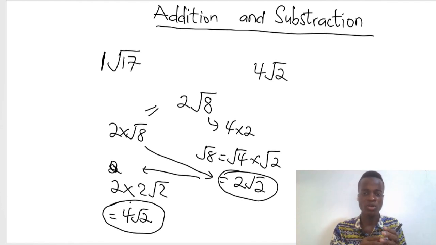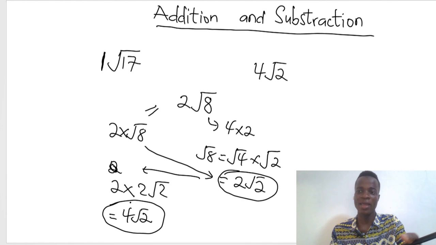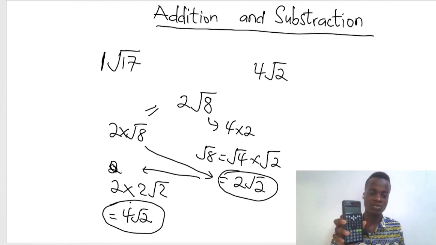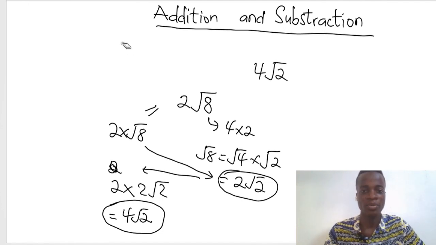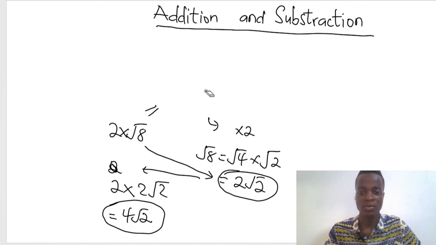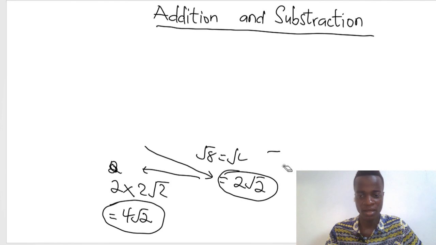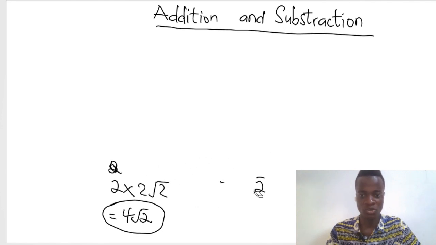But we are not really going to do this on our own right now. It's good that we understand why the calculator gave us such an answer. That's how to go about it. The calculator will easily give us the expressions. Let me give more examples for addition and subtraction. Then we just use the calculator and quickly get it. You don't have to put everything in your calculator, and if not, you lose marks when they are marking your papers. So you have to be smart about using these tools.